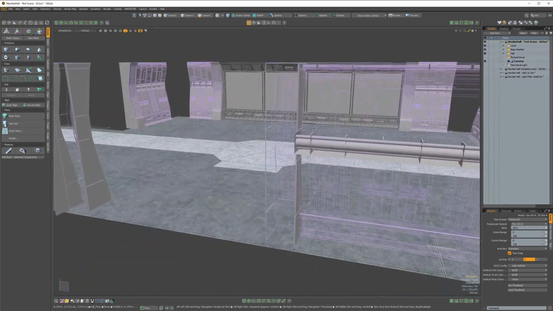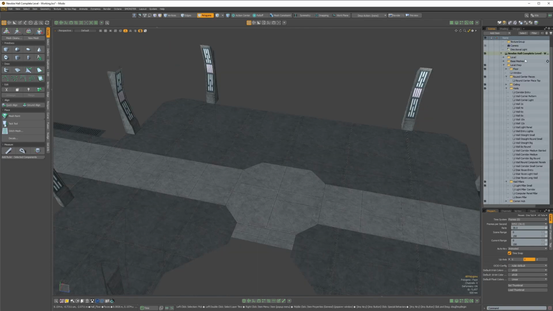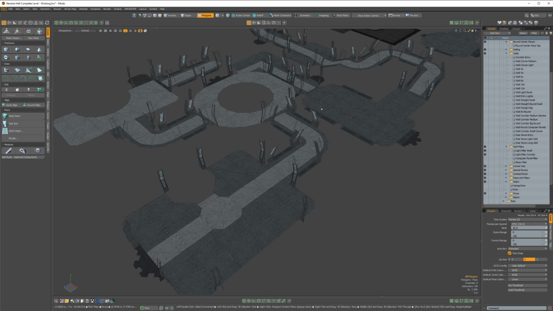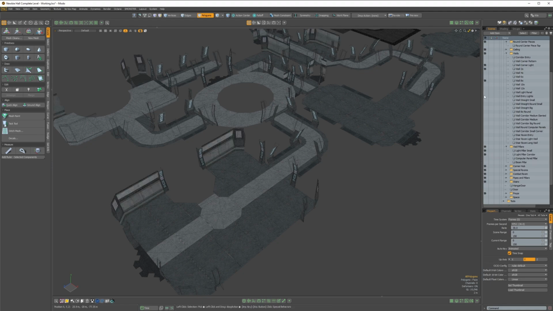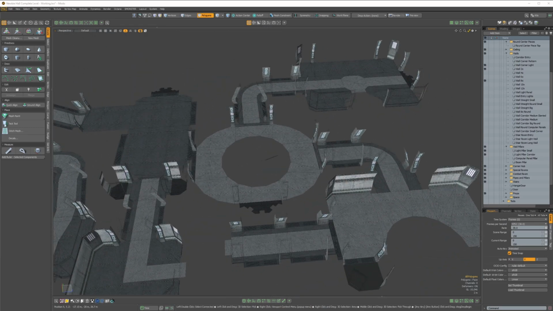But at this point, I realized, after I extracted the whole map in its single pieces, you can see it here in the complete level scene, that I extracted every single element to combine them. Here are all the light pillars, then I have corridor light pillars, I have the different walls, all these make up the whole map. This is the way I thought about how to create this map: figure out every single piece, and then place it there, and step by step I get this level done.